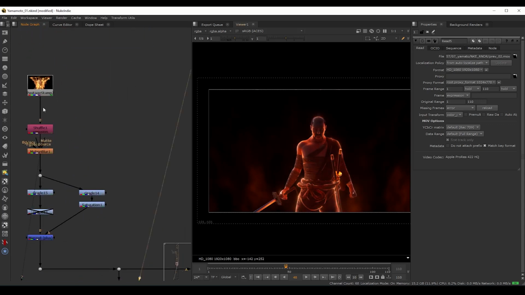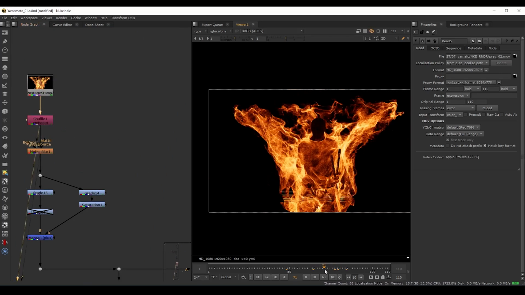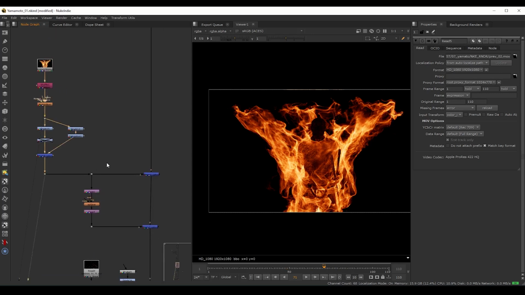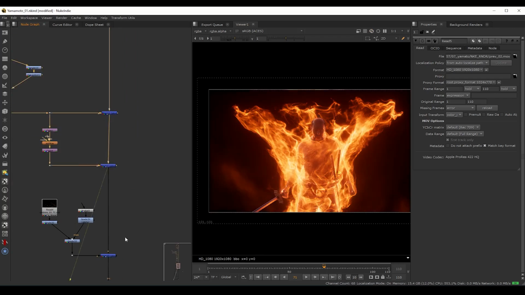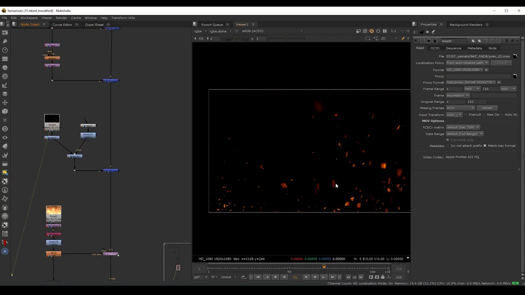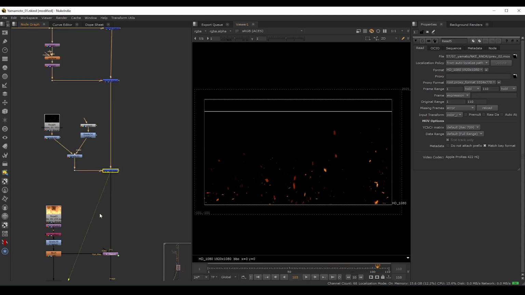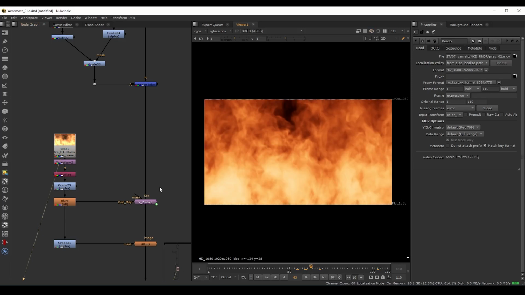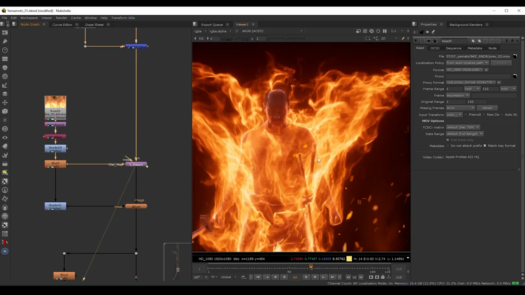And then on top of this we are going to finally bring the emission layer from our main render. So this is the emission, so only our particles, and we are going to add some motion blur to this and do some color adjustments so we can place this on top of our comp, and then we can add some glow. And here we have our embers, so we will also create this layer inside of Houdini. We will add this on top, and then using our original firewall render, so this render here, we can use this as a distortion map to help us achieve that heat wave effect.